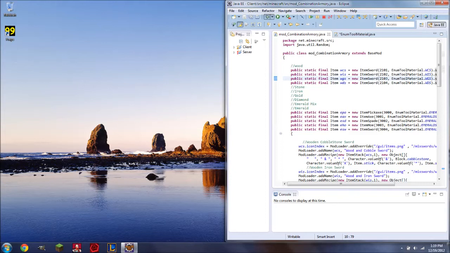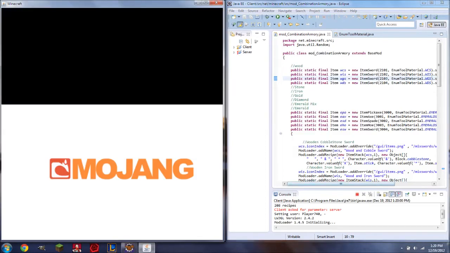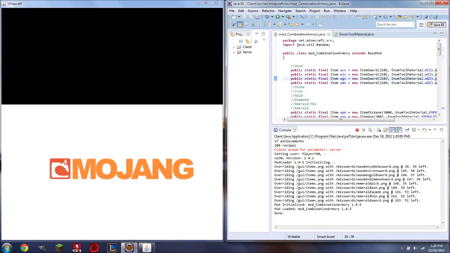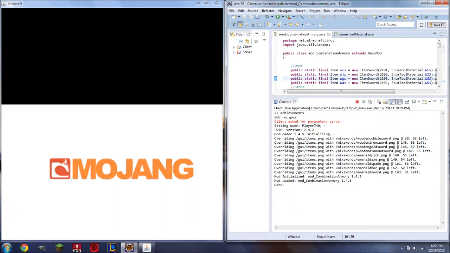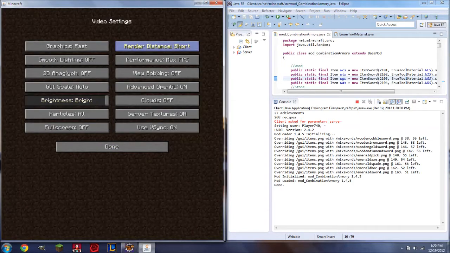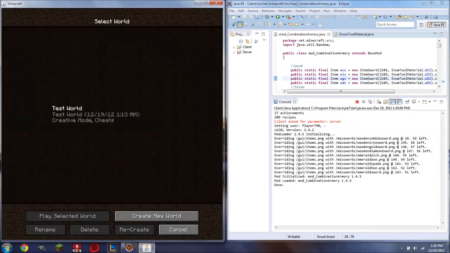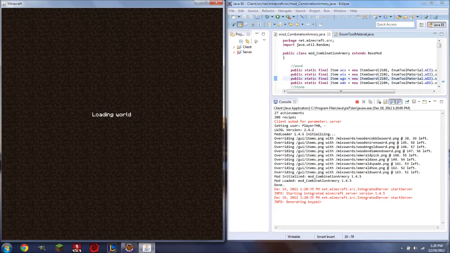As you can see, I have to set all the power settings to low to make sure this doesn't lag my computer horribly. And as you can also see, I have the console on the side so I can see everything that's going on. This can tell me if there's an error or I need to change something. So, this is where I start trying, where I grab all the things I need to test.